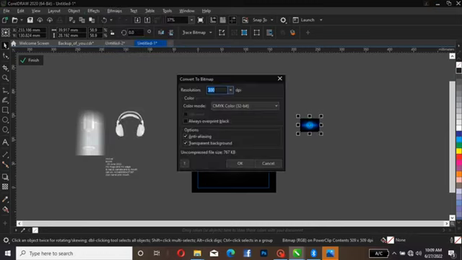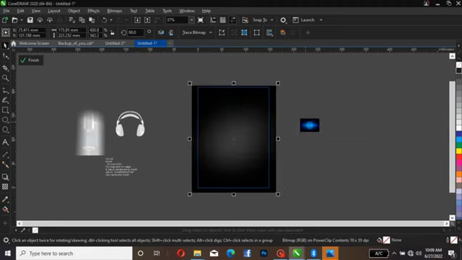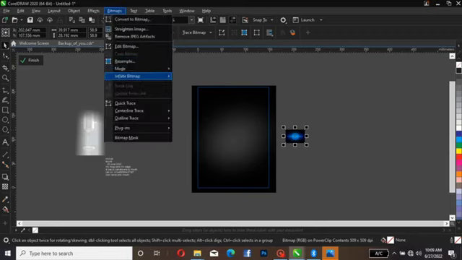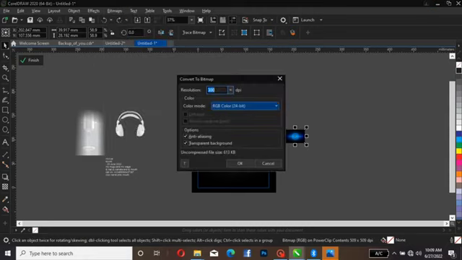Then make sure your color mode is always in RGB, then click OK. Then convert it, click OK.